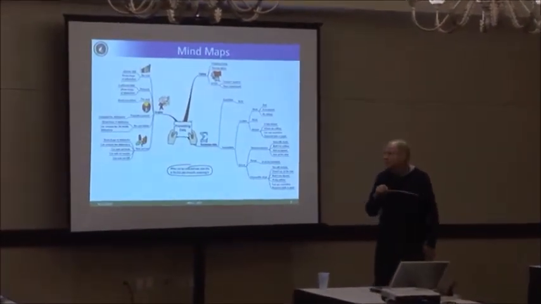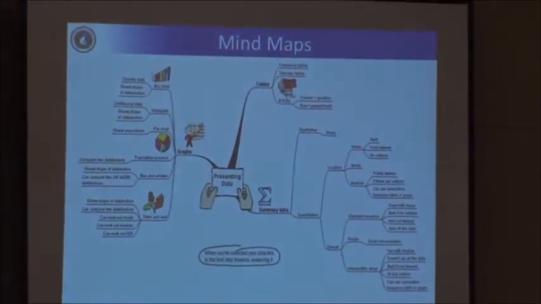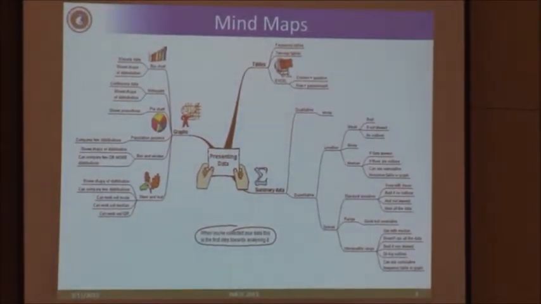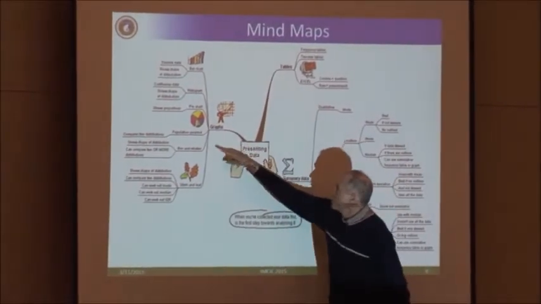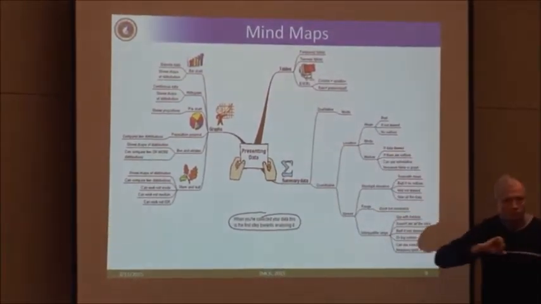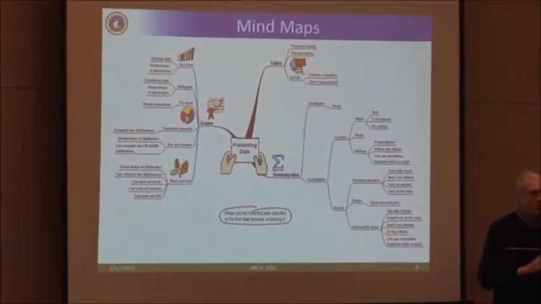The interesting thing about mind maps is they do not have explicit linking phrases. So the user has to infer what are the relationships among all these things. Particularly, graphs are a way of presenting data. This is a means. This is the type of data we would represent. But that is not captured due to the lack of linking phrases.